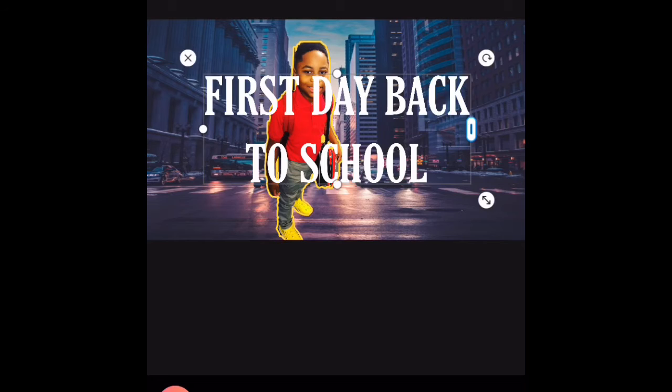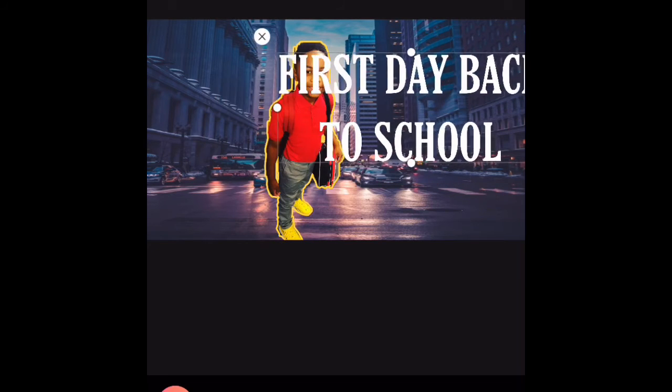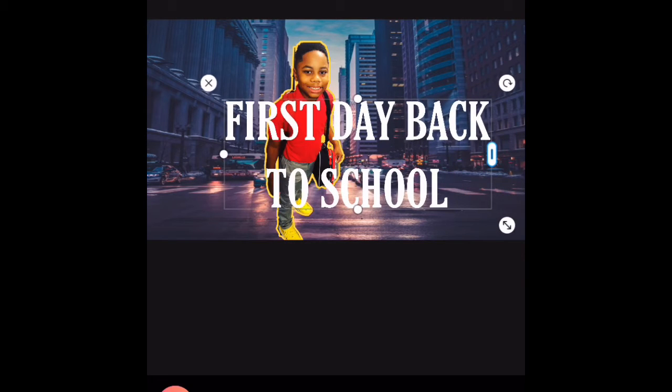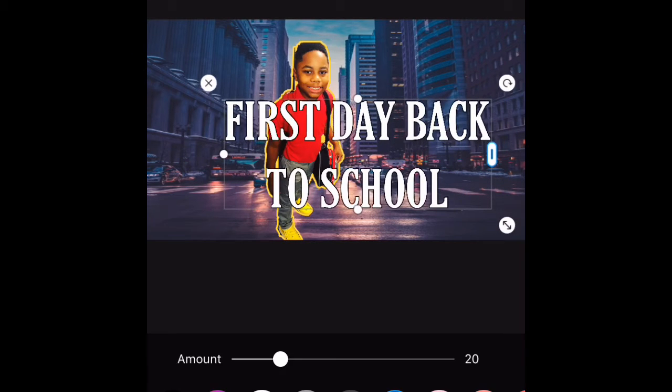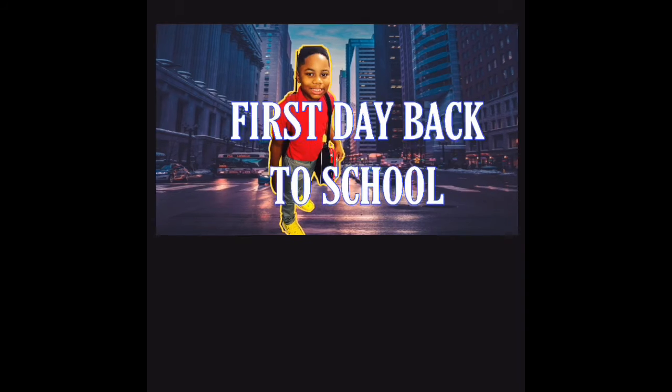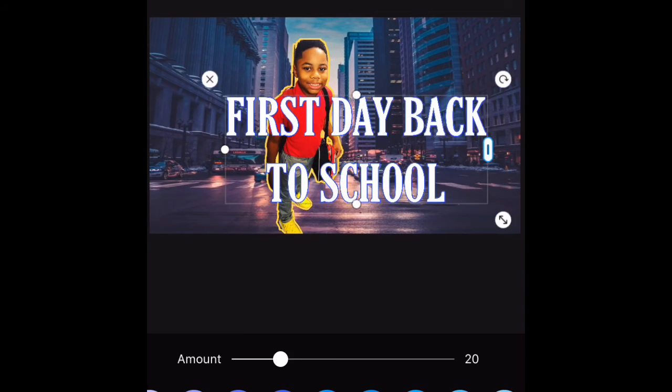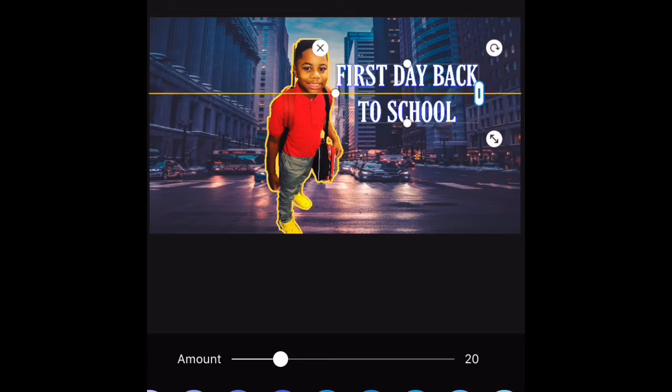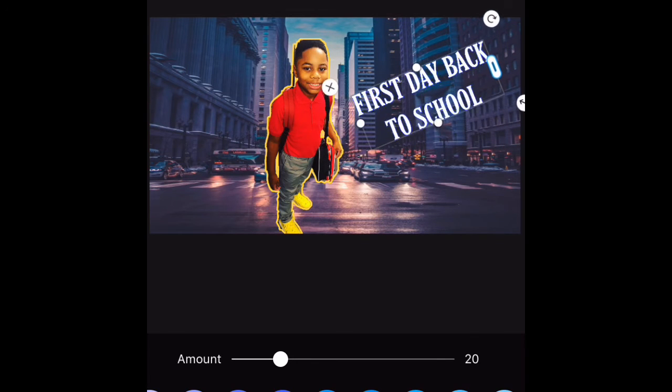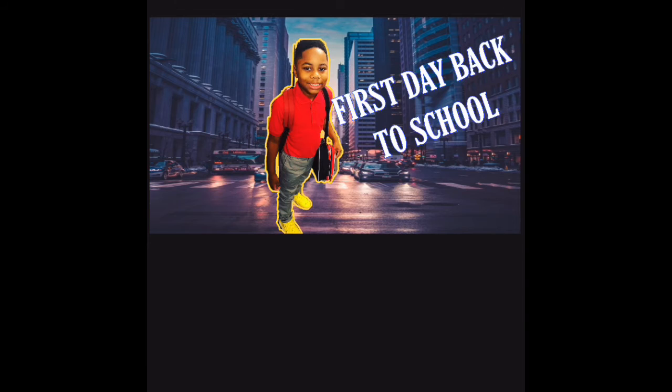You can add shade. There's an option for shade where you can color the shading with a different color. So I chose blue. I'm just going through the colors showing you guys now. So I did choose blue, as you can see, for the shade. Now I'm going to highlight that again, adjust it, and move it to the side so I can add my other objects onto the picture. As you can see, I slanted it to the side.